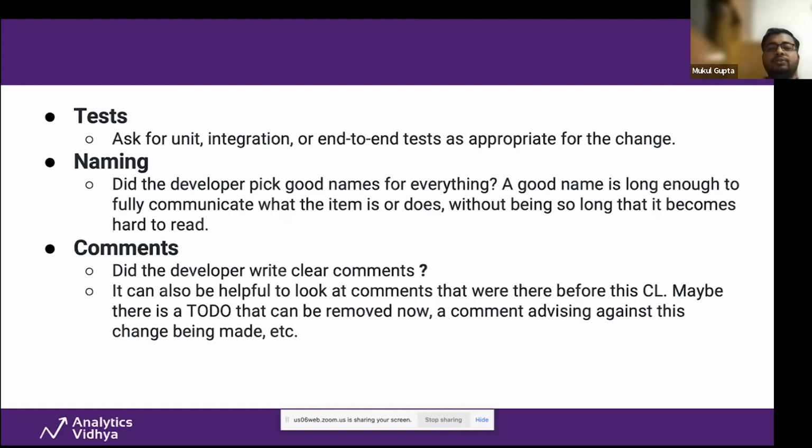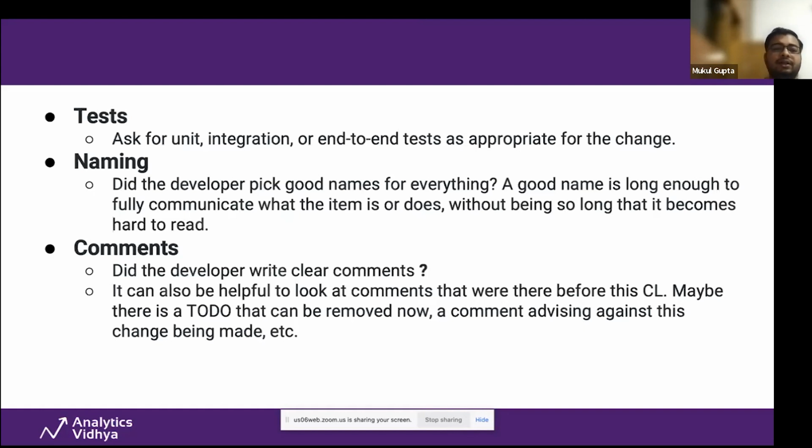And also there might be some to-dos that were put in sometime earlier, probably when the initial code change was done some time back, but now you have added some new functionality which is fulfilling that to-do scenario. So it would make sense to advise the committer to remove those or make the appropriate changes, so that you're not keeping stale to-dos in the code base.